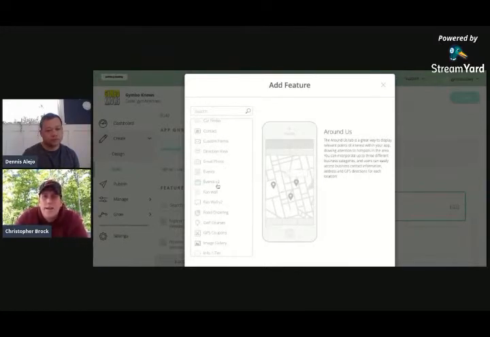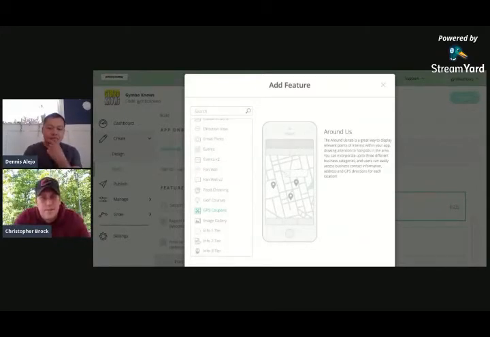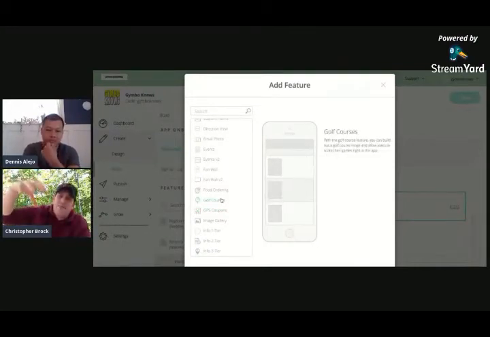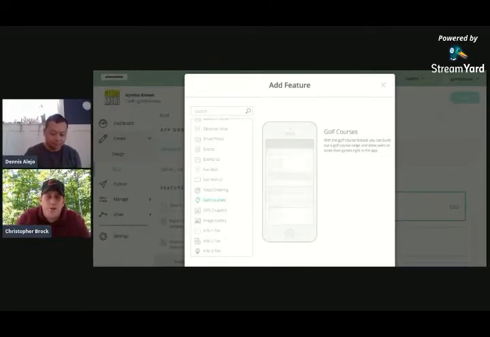You can integrate your event calendar. You can build custom forms. You can build an About Us area. If you're a golf course, we have a very specific feature that allows you to map your golf course. It's really cool. It'll come down on top of Google Maps, and from that you can lay out your pars and sort of your lined recommendation on how you should do your drive, to your chip shots, to your putts to get into your par on each hole.